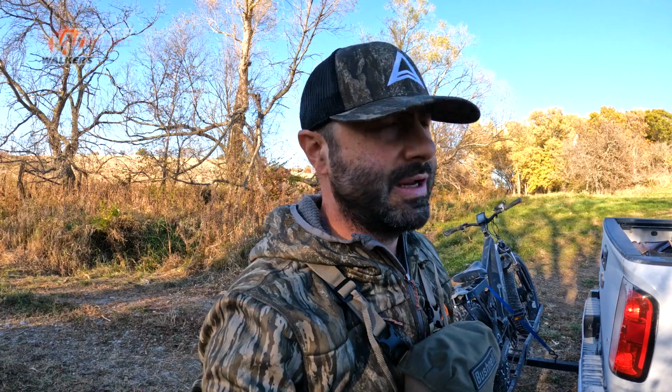So Gavin and I just got to our spot at the home farm, and it's not quite 5 o'clock, so we're running pretty late. We've got about 2 hours till dark, but trying something different. A lot of activity in the fresh cut corn in this bottom field. Had a couple mature bucks down there, and some that I definitely want to lay eyes on, some that I'd love to get footage of.